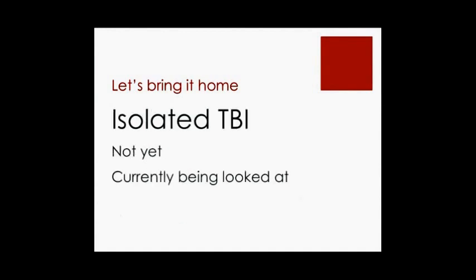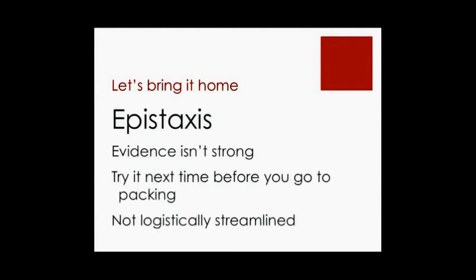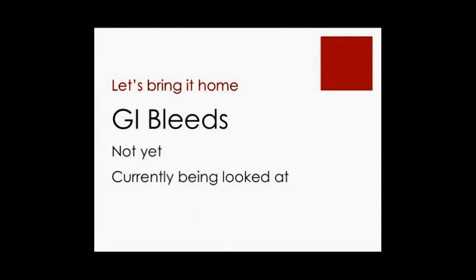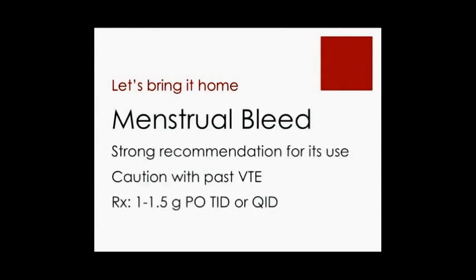Isolated traumatic brain injury, the evidence is not there yet, so hold off for now. Wait for the CRASH 3. Epistaxis, the evidence isn't strong. Try it next time before you go to packing and see if it works for you. And we'll see if we can get it stocked in urgent care. GI bleeds, not ready to be used. Wait for the halted trial, and we'll see if it comes out to be a positive study.